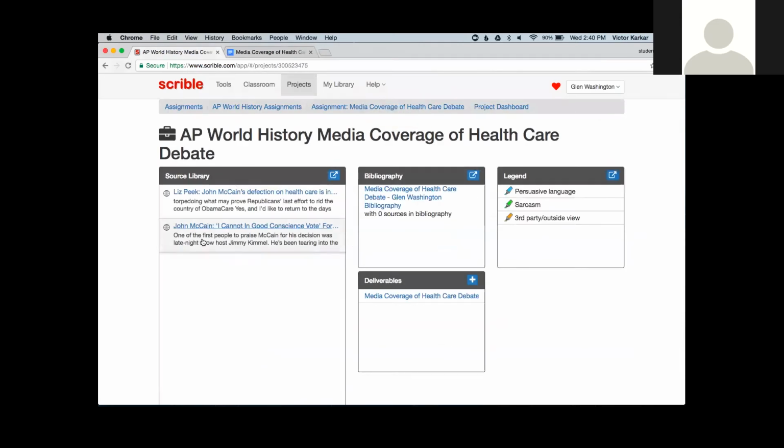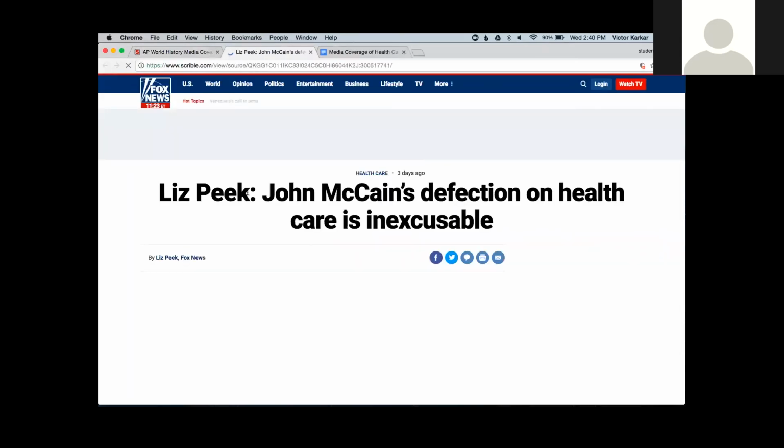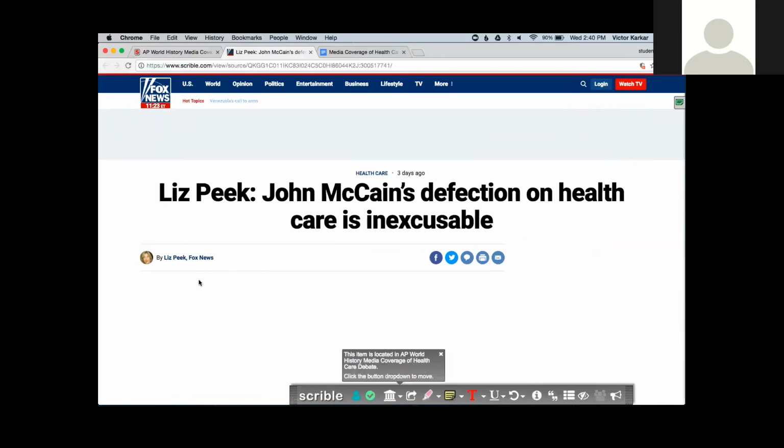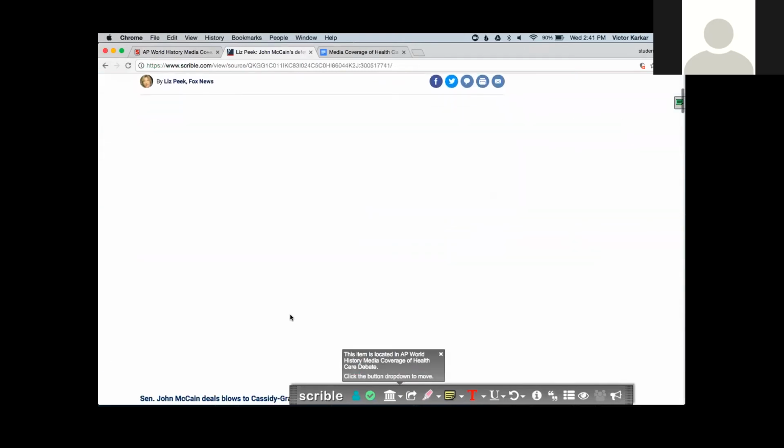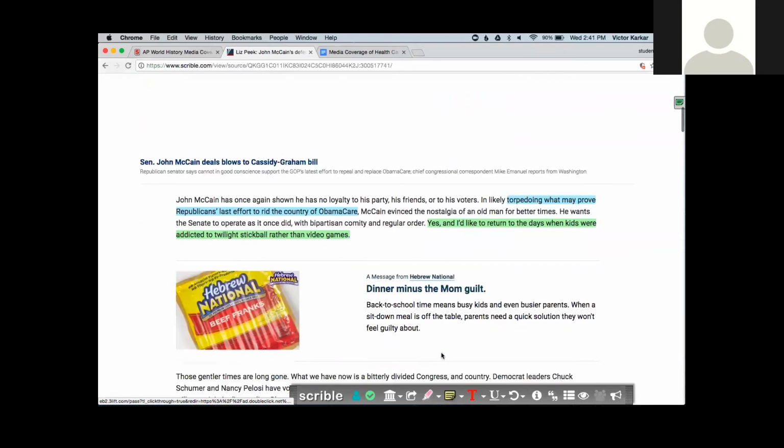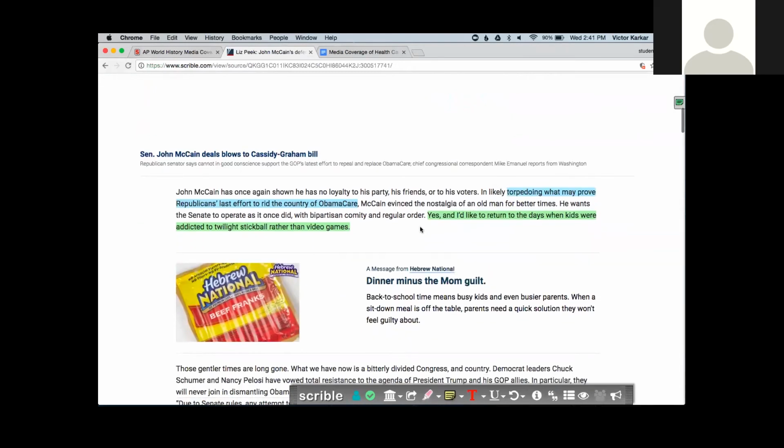And what we see here is the two articles that I had pulled up because the teacher asked me to, and using the annotation tools, I've annotated them. I'll take you to one of those articles now so you can see how that's been annotated by the student in this example. So here's an example. I, as a student, have gone through and highlighted certain things with certain colors.